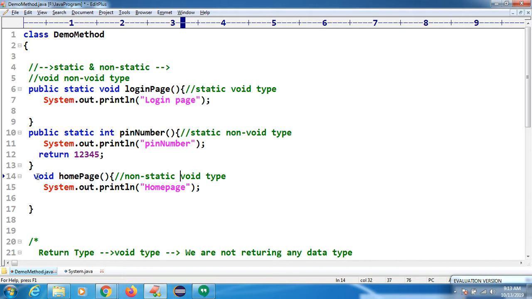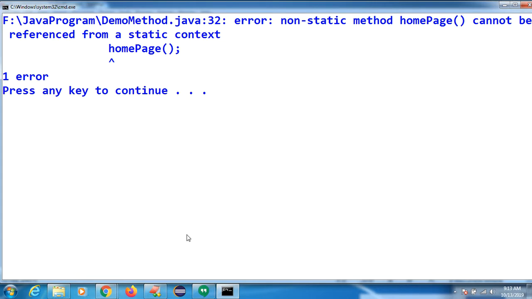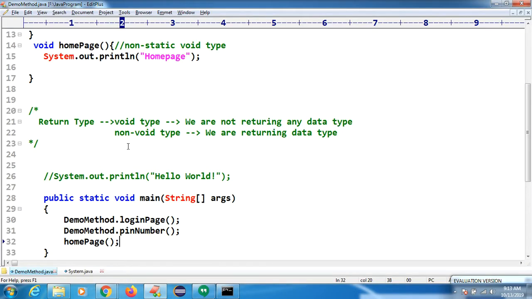We have given this void, but if you call this method, then what happens? We need to create an object. Non-static method cannot be referenced from a static context, right?